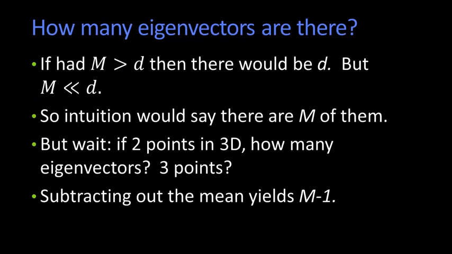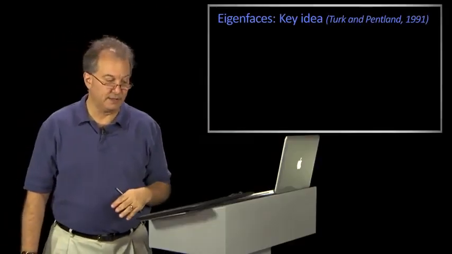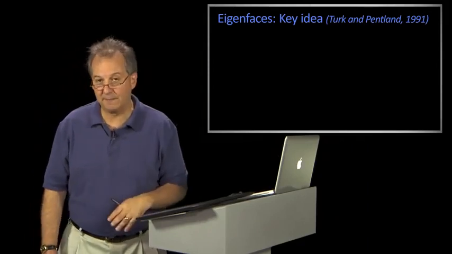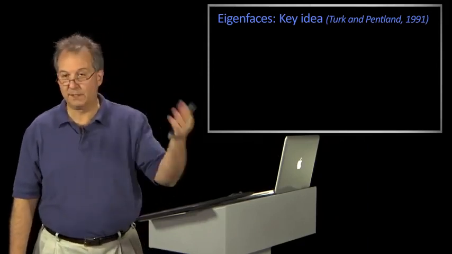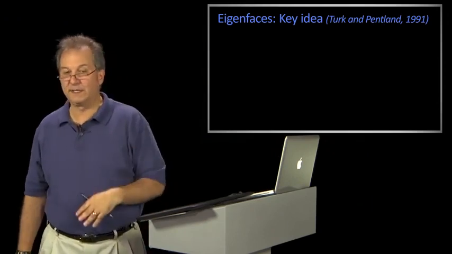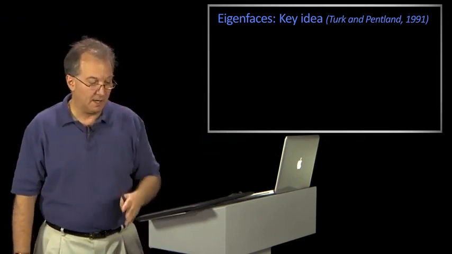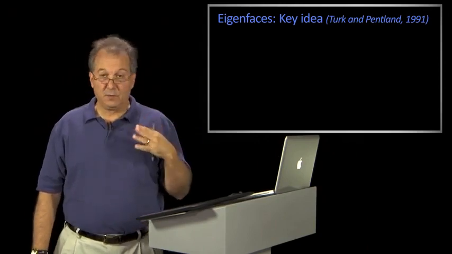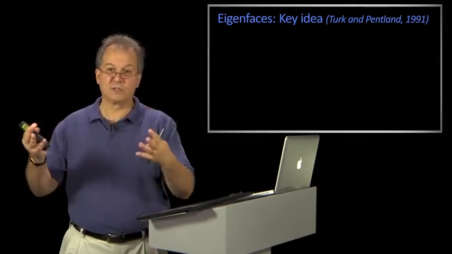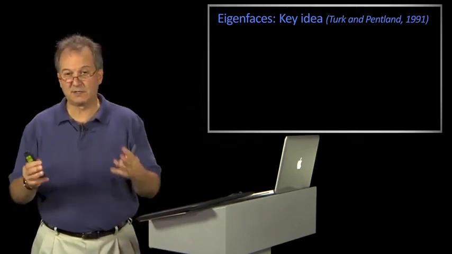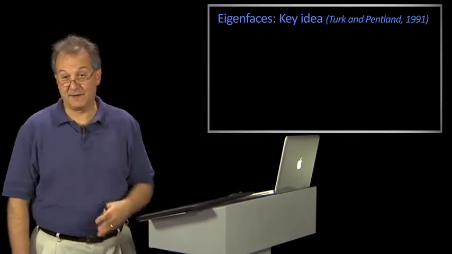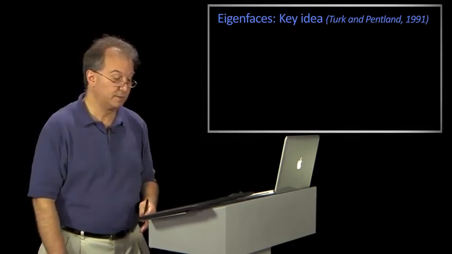Okay, there's m-1. Let's apply this to face recognition, and it's referred to as using eigenfaces. It comes from this paper by Matt Turk and Sandy Pentland. It's Alex Pentland, but he goes by Sandy. They were at the MIT Media Lab at the time. And one of the reasons this paper, besides the fact that it works so well, is so well known, in my humble opinion, is because of this term eigenfaces and face space. What a great phrase. In fact, I can show you the eigenfaces. I will in just a minute.